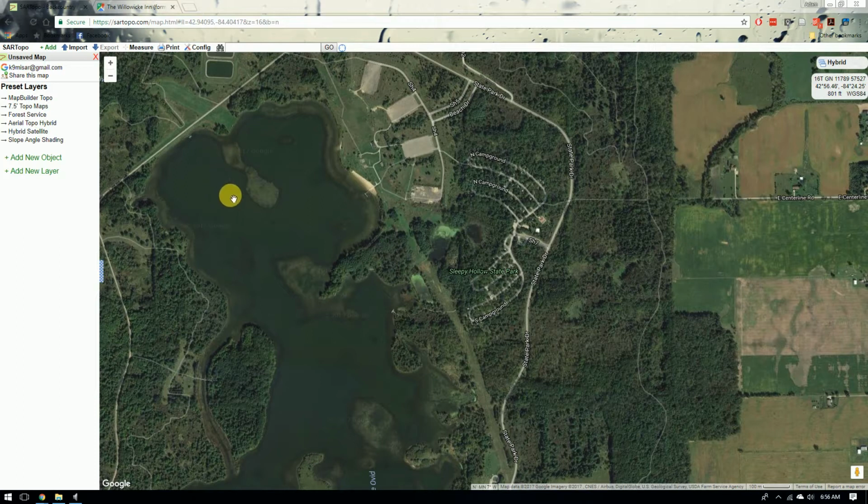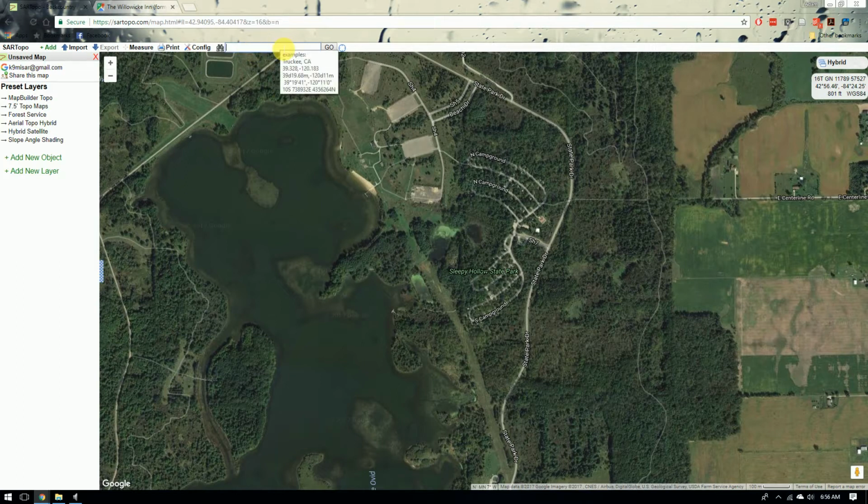And the quickest way to do that is probably not by zooming all the way in and trying to find your specific spot by using a map, but by actually using the search bar up here. If you are online, you can be a lot more generic and use street addresses and search for that. But if you are offline, you're not going to be able to search for a specific street address if you're using SARTopo offline. Instead, you're going to have to search for coordinates.